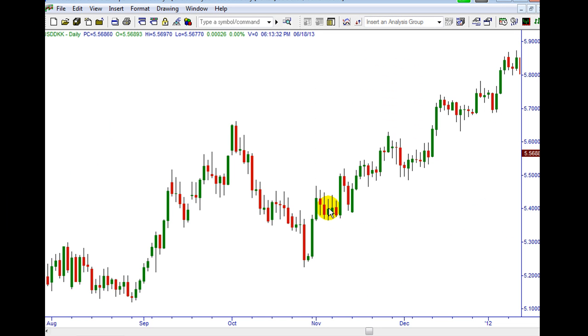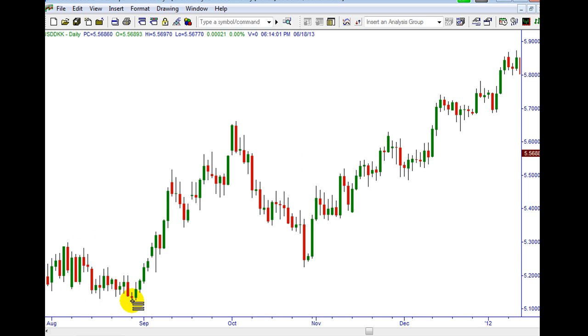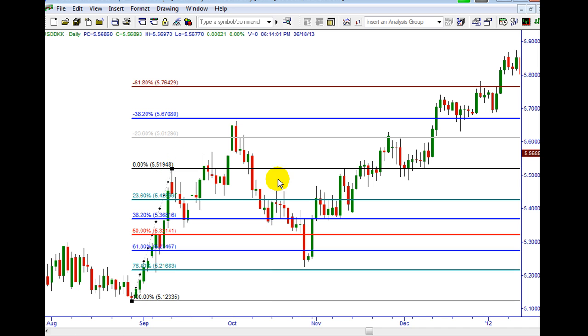In this same currency pair, if we just scroll back a little bit, you're going to see a couple of other examples of this same type of action playing out. So here's another one that took place where you have that upswing, the little pause, and then the secondary move. So if I go and draw the retracement lines based upon that move, here's what it looks like. So here is that negative 38.2% extension level. You see it's right into the upper end of that channel with the parallelogram.